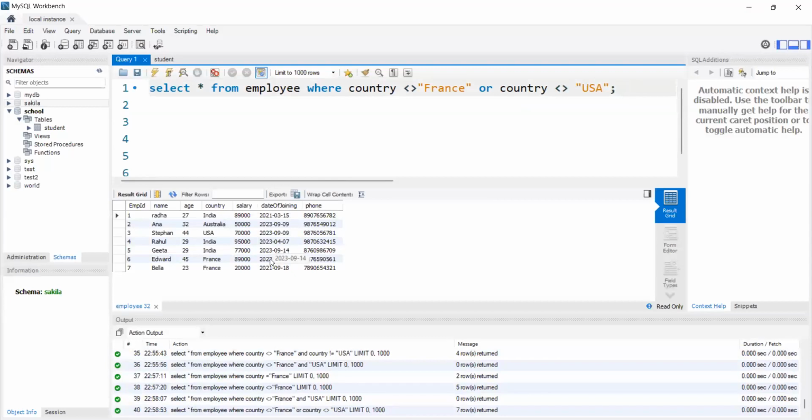But in OR, if either of the conditions is true, then it will give us a result. So here you can see that we are getting where country is not equal to France or country not equal to USA. But we are getting this USA here, and we are also getting this France here.